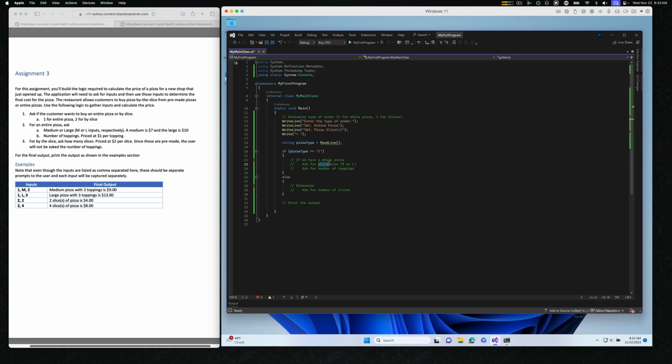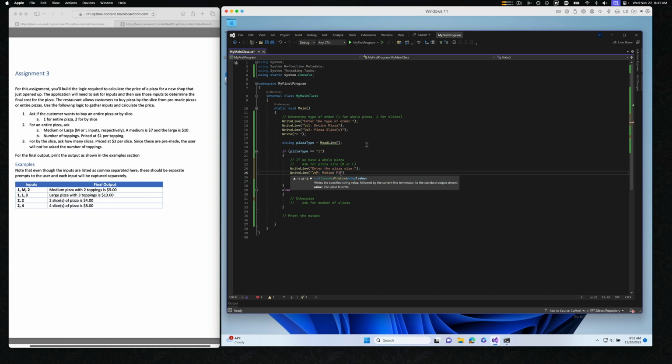If we have a whole pizza, we want to ask for the pizza size, and then we want to ask for the number of toppings. So first, let's ask for the pizza size, and we're going to do this using the same pattern that we did up here. So we'll say write line, enter the pizza size, and once again, I'm going to use that invisible tab character just to make things line up nice.